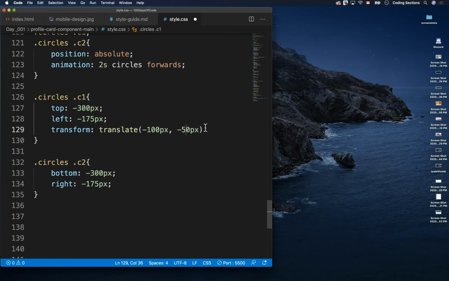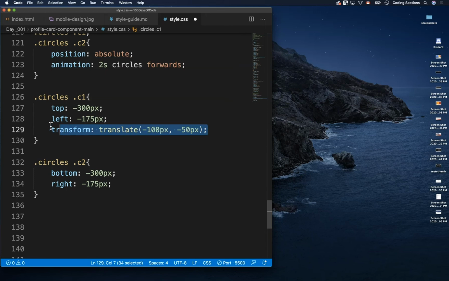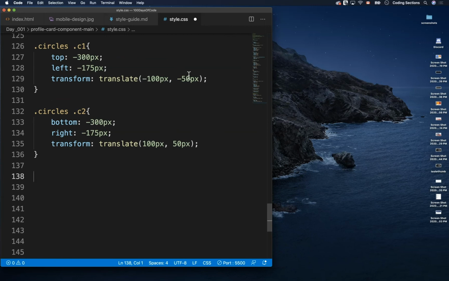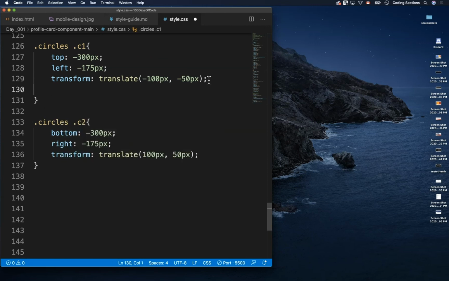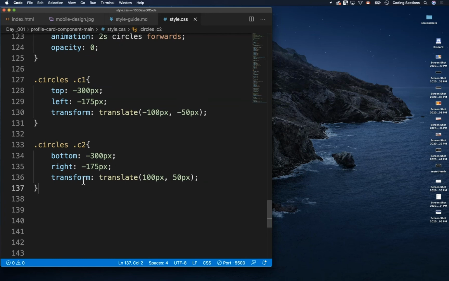Let's try it. And then here I'm going to make the same, but no negative values. So this and that. And then the animation is basically going to bring them back to translate 0, and also from opacity 0 to opacity 1.